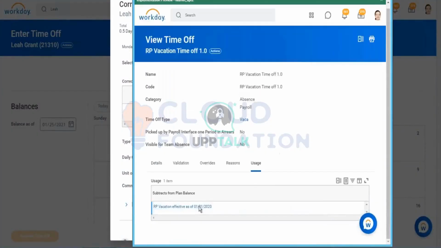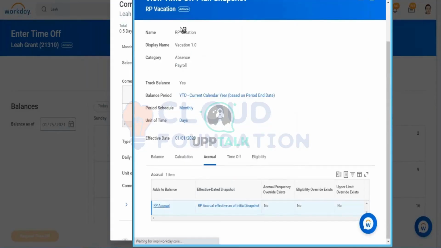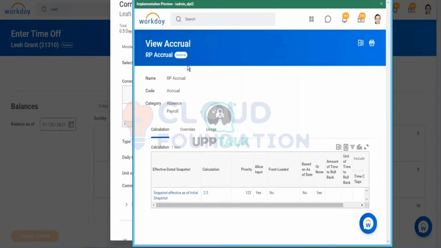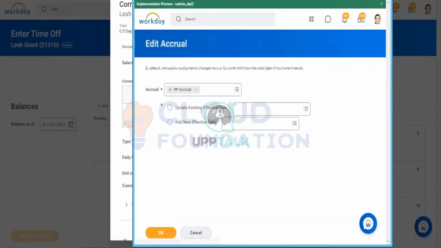What you will do, you will go to the one while creating, where please edit the time off plan by effective 01/01/2020 and go to the accrual whenever you are creating the accrual. The thing that you need to do would be, for me, I can only see 2021.